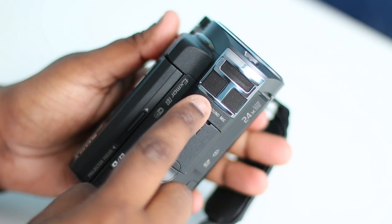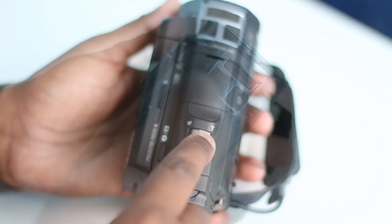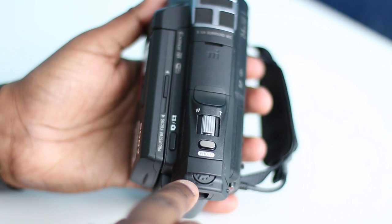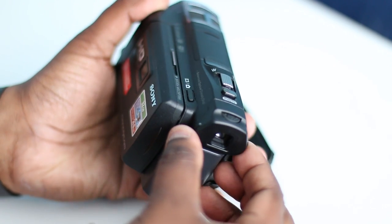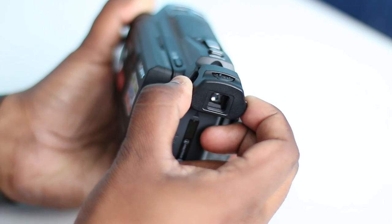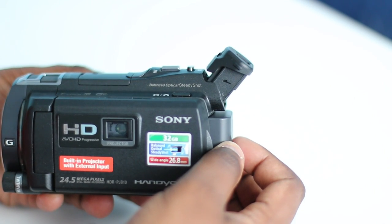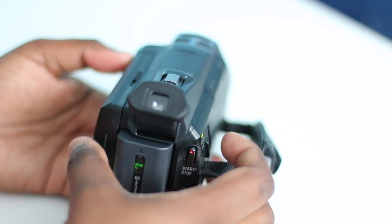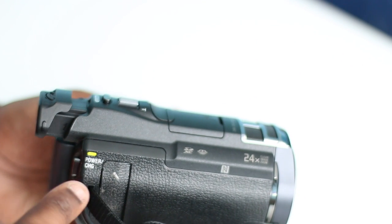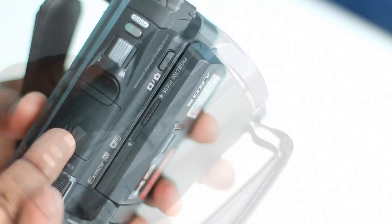You've got your 5.1 surround microphone, which is okay, but still, an external microphone is a lot better. You've got your zoom in and out, you've got your photo button, and then you've got the adjustment of the viewfinder. It does come with a viewfinder. I have to say the quality of the viewfinder is not great at all. It looks VGA, it's horrible. Yeah, it comes out and at the same time it tilts itself up, so that's pretty cool. It's just the quality of that viewfinder is pretty horrible. Very disappointed in that. The viewfinder can power up the camcorder, and the LED indicator indicates it to you right there, off and on.